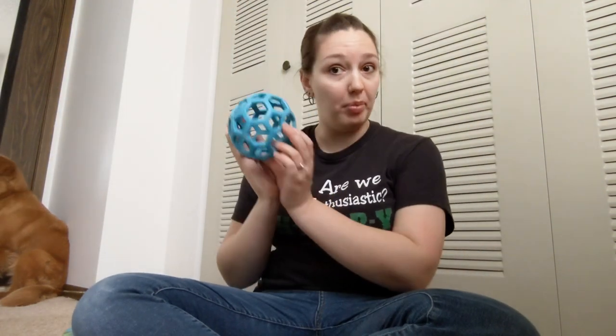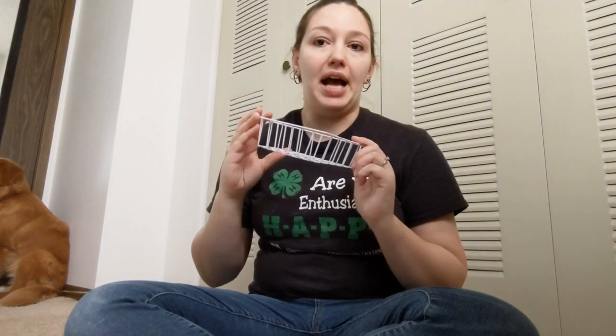You can also use a ball with holes in it and make a snuffle ball — you fill it with food and your dog will toss it around. And today we're going to make a snuffle basket, which I'll show you how to tie the fleece on. Anything that has holes is just fine, so be creative with it. You can make them big or small, whatever works for your dog.